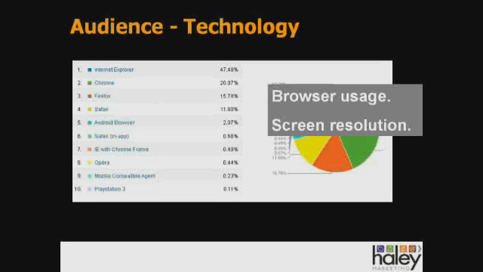Everyone has their screen resolution set to some setting. Some people have very high resolution, some people have very low resolutions. Again, use the 80-20 rule. When looking at your site, make sure that your website appears and is optimized for people with the most frequent, most popular screen resolution.